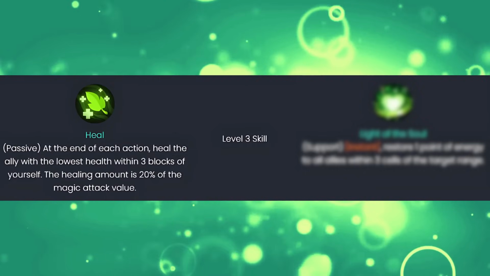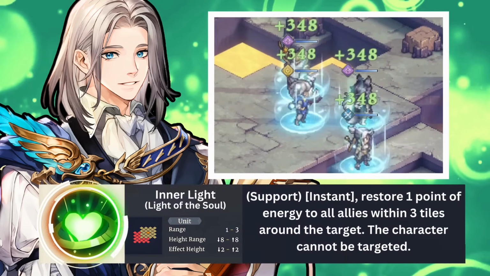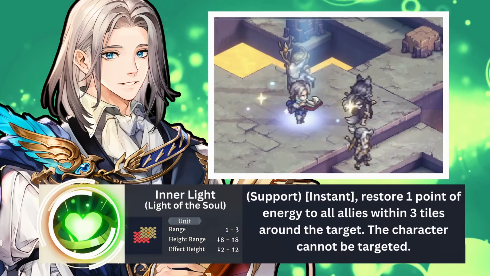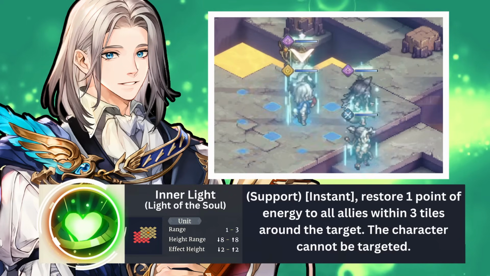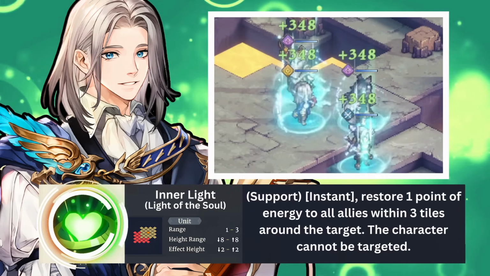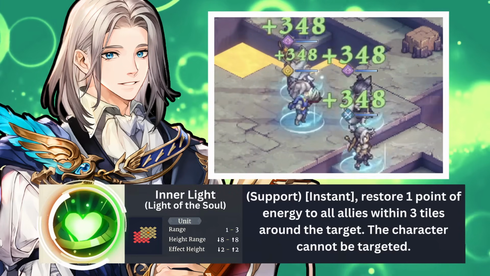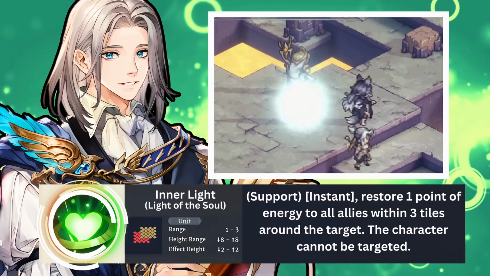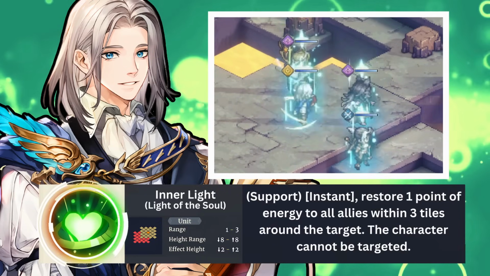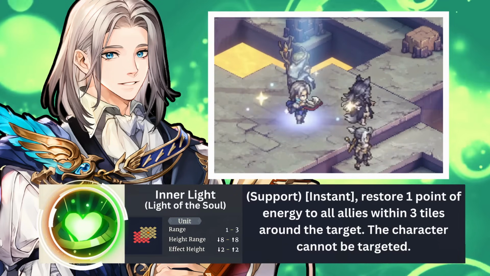This is a nice passive that provides some healing support, but his other skill at rank 3 is one of his primary skills. This is called Inner Light, also called Light of the Soul. This is a support skill that's also an instant skill, where you select 1 ally target, then restores 1 energy to all allies within 3 tiles around the target. You can't select Taair as the target. This skill has a really low cost of 1, but it does have a 3-turn cooldown.